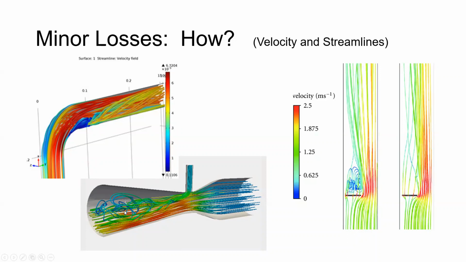Here is flow going through some kind of Venturi meter, so this is basically a contraction and then an expansion. And then here is flow going through, I think, a valve. It's basically a gate that's coming in, and you can see where it's pinching the flow and it's accelerating around the gate. Then you get this wake zone or eddy behind the valve. So energy loss is happening because of that turbulence. That's a bit of the hydraulics, or the fluid mechanics, that's happening behind that.